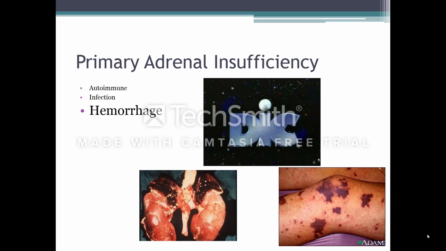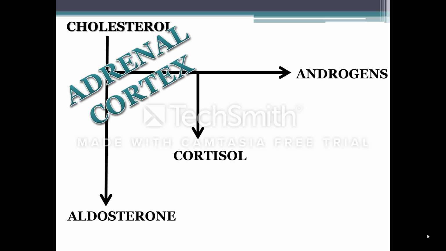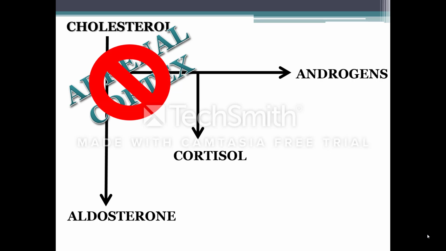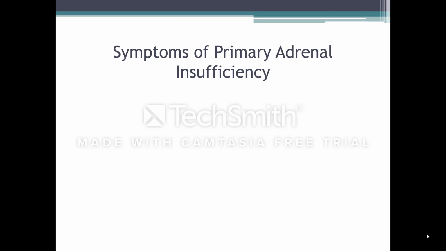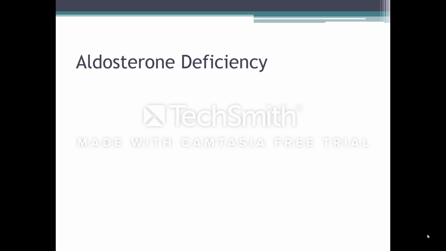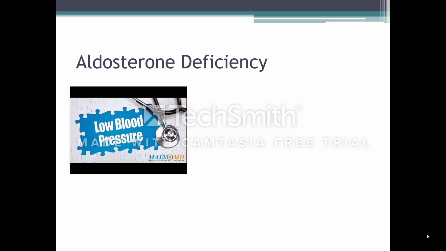There are many other causes, but those are the main three that we will focus on today. So now that we have a destruction of the adrenal cortex, we end up having no production of aldosterone, cortisol, or DHEA. So in the absence of these hormones, we have physical findings of Addison's disease. With aldosterone, since it helps with maintaining blood pressure, patients can be hypotensive during examination.